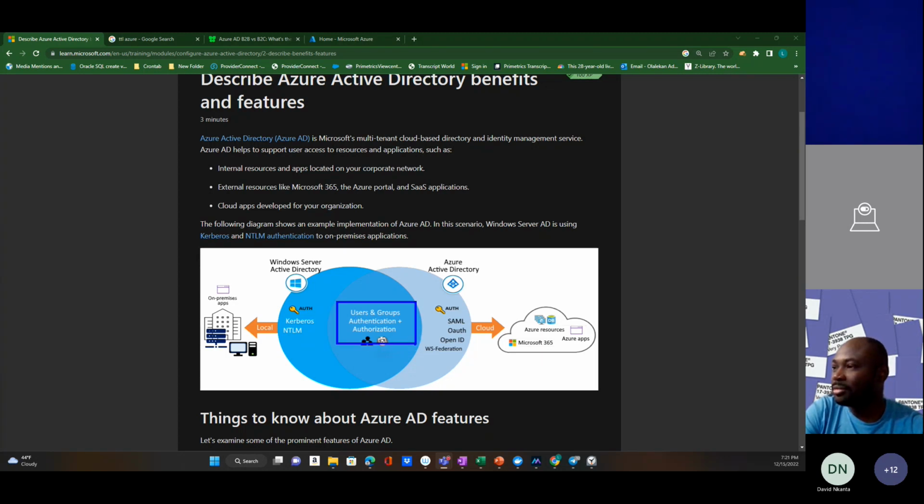Identities are your usernames and passwords, groups, anything that can be authenticated within the Active Directory. Users, service accounts, service principals, service accounts, users will have their credentials in Active Directory.